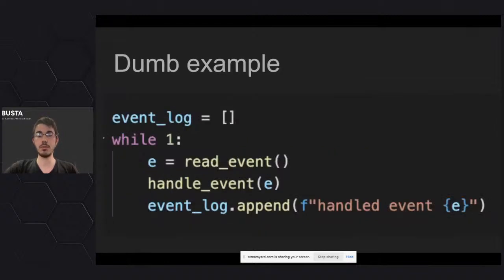But even though Python is garbage collected, you could be doing something in your application which causes you to not free memory. So for example, maybe you have some global event log variable and you keep on adding different events to that list, then the memory would constantly be going up because somewhere in your code you're holding on to a reference to that memory. So it's easy to do stuff like that where you're accidentally allocating extra memory and you're keeping a reference to it somewhere and not freeing it. So the garbage collector won't free this stuff because someone is still holding on to a reference to it.